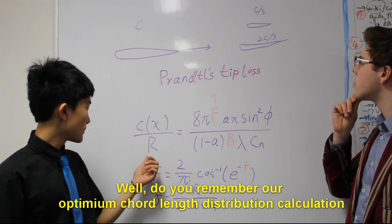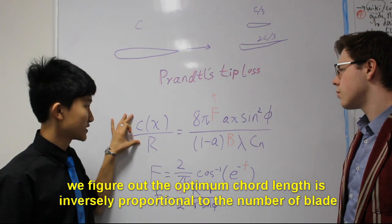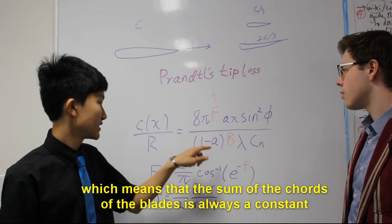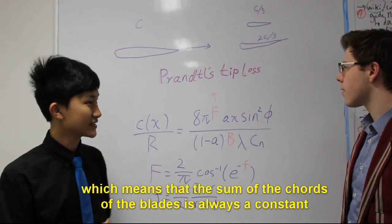Well, you remember our optimum chord distribution calculation. We figured out that the optimum chord is inversely proportional to the number of blades, which means that the sum of the chords of all the blades is always a constant.